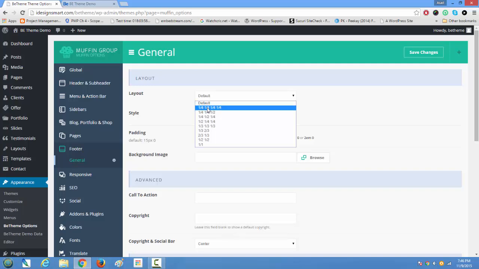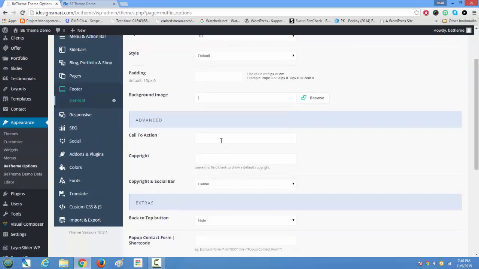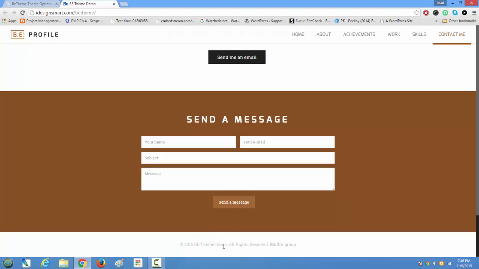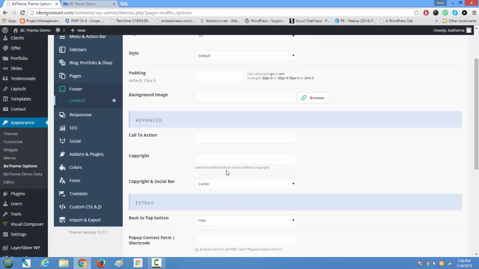So if you are looking for a 4-column footer, you can change it to 1x4 and then fill up footer style 1, footer style 2, footer 3, footer 4 in your widgets. If you want just 1 column, you can select that. You can put a background image in your footer, and then you can put a copyright message, for example, here at the bottom where I was saying that it's configurable. Right now it's just the default, so you can change it by defining that in this box.